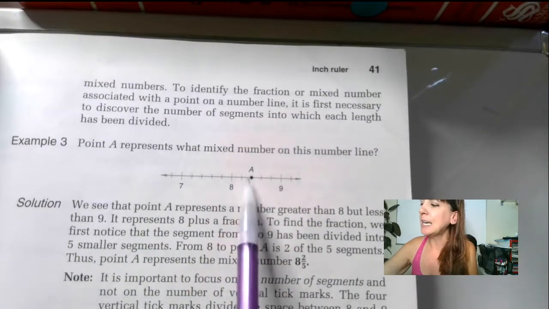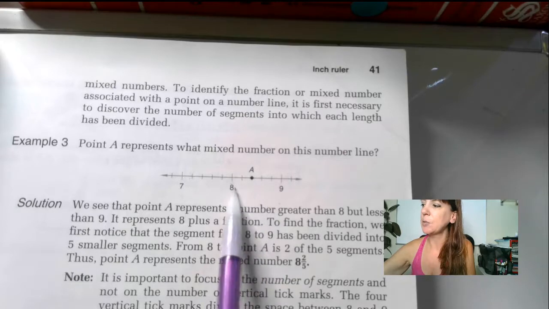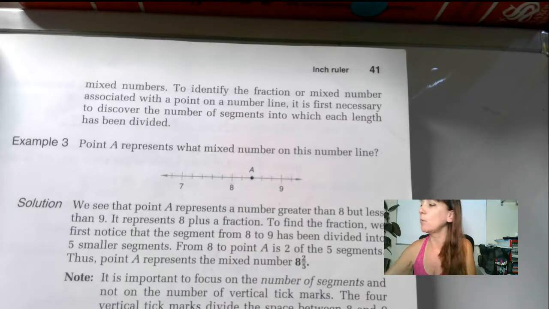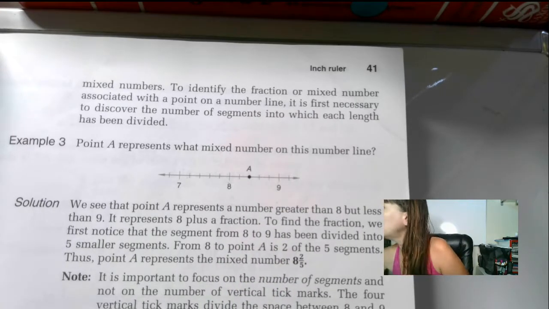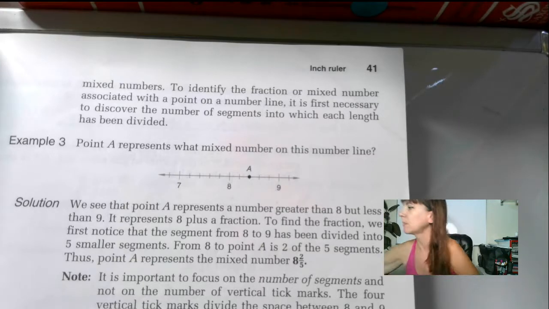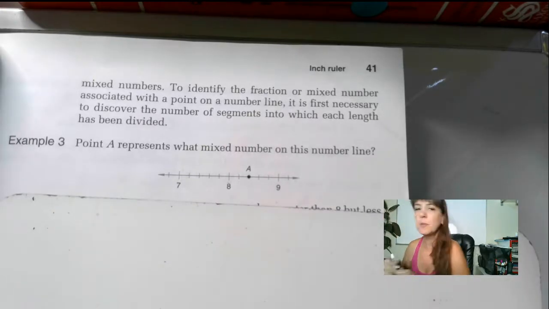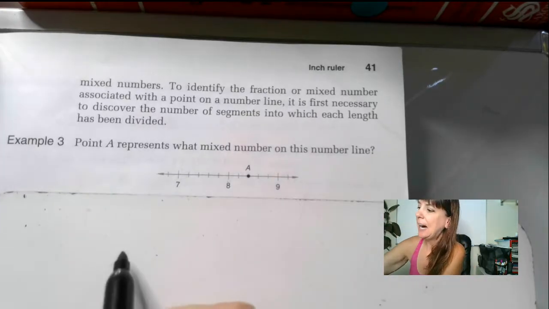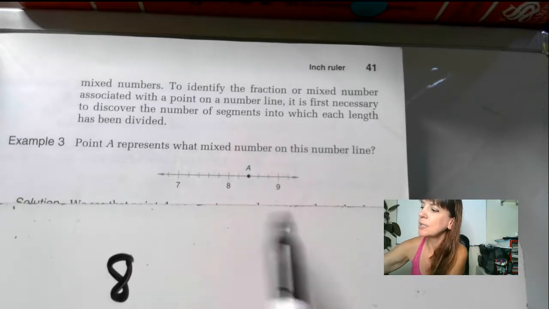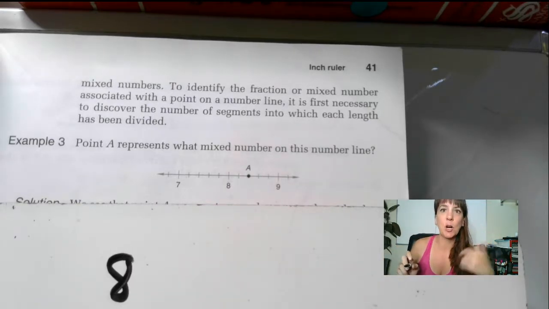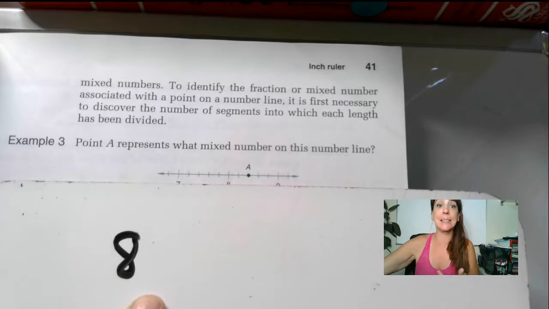So we know that this decimal does not come between 7 and 8. It's going to come between 8 and 9. With that said, I'm going to use my little Post-it notes again because I think that was kind of helpful. Actually, why don't I just do this? So it comes between 8 and 9, so it's going to be less than 9 but greater than 8. So it's going to be 8 and something, right?